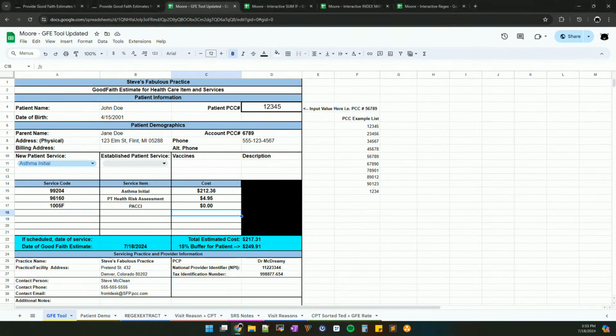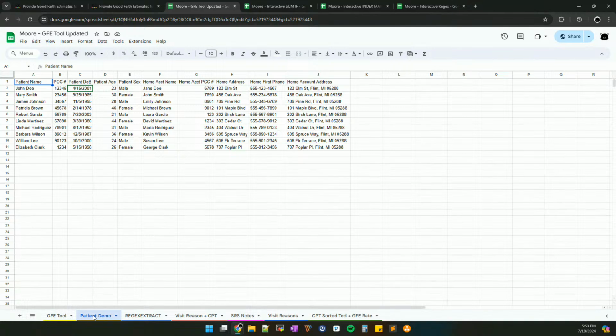So you'll see down below here, I have these different tabs. As we go through the rest of the presentation, it's going to talk about how to prepare a spreadsheet to be fully autonomous as much as it can. Part of that is to get the patient's demographics, which you would run out of the report library.